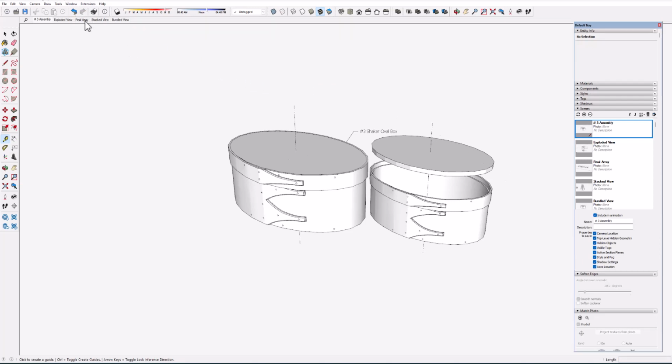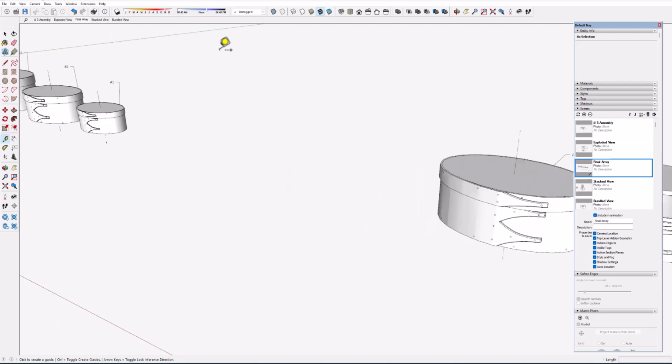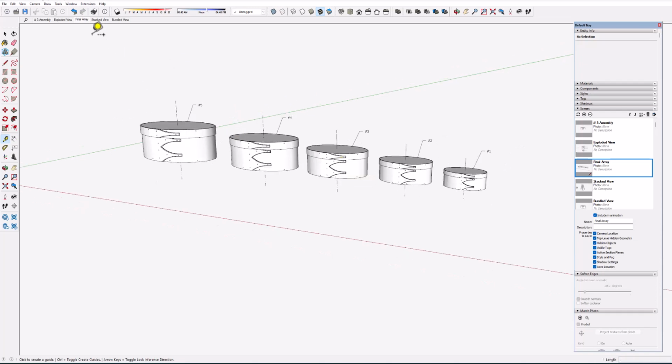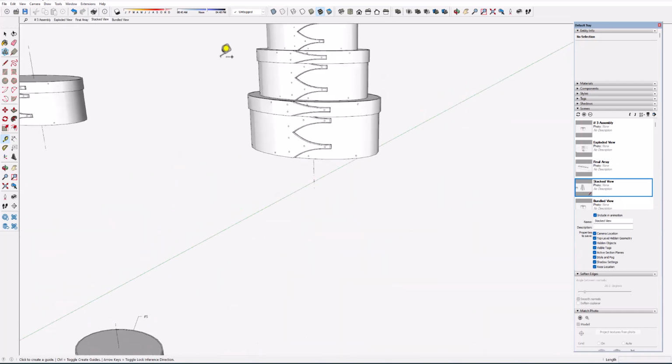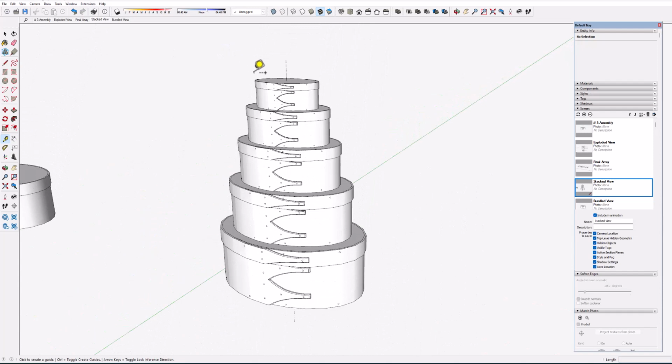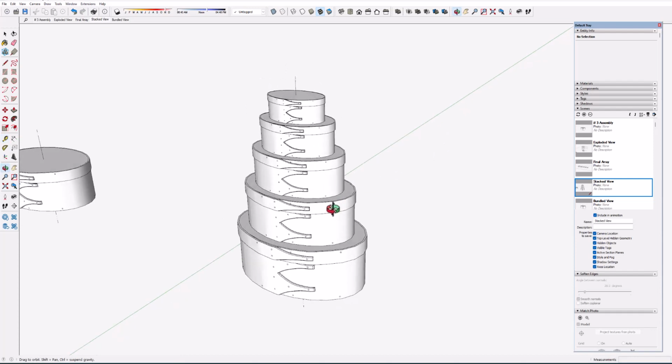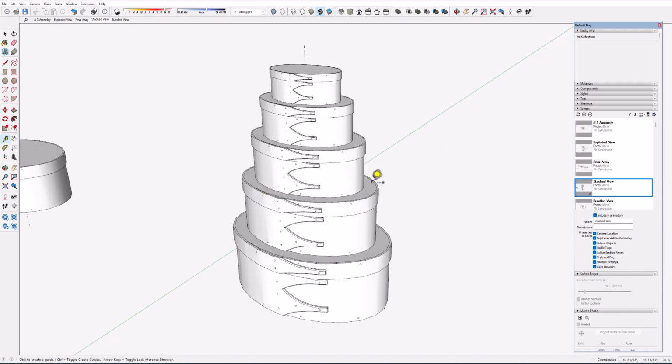So I made all of these sizes from this number 3 with that procedure, just using the scale tool, and it looks good, and I can actually stack them up so they look good. But it's a nice picture, but it's not an accurate design for the making of these boxes.